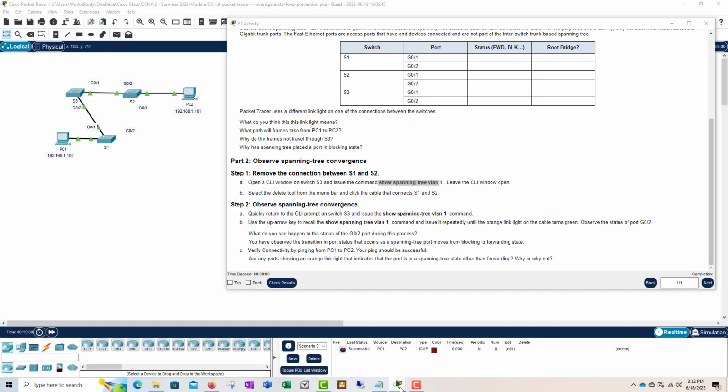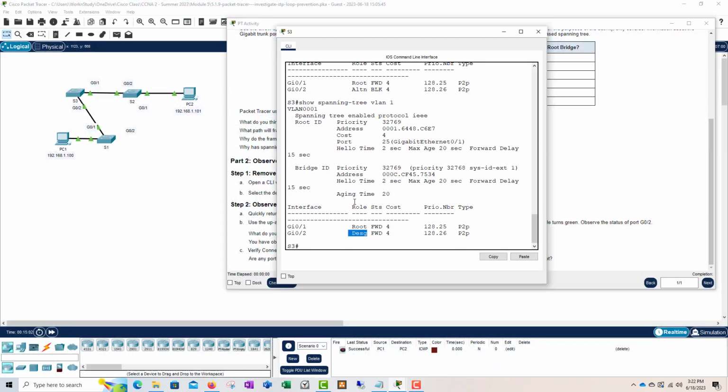All right, so I think that concludes this Packet Tracer. What you just observed is that spanning tree plays a role in the redundancy of the network. As you can see, one of the links has been cut, disabled, and the other link has now picked up the network service.